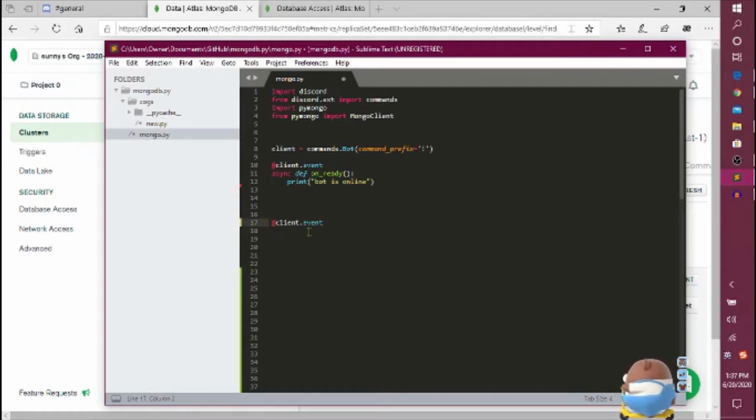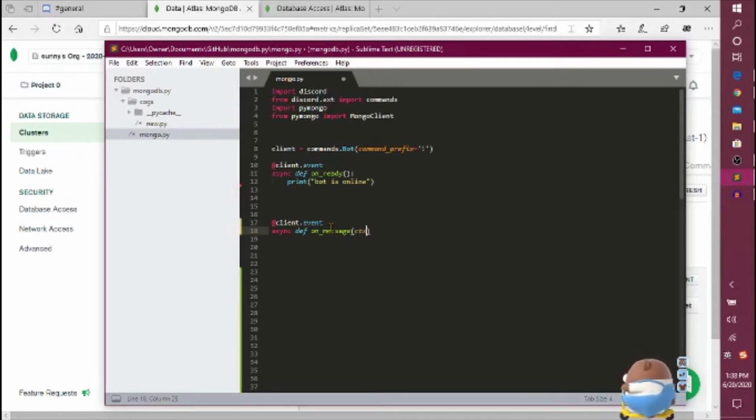So we're going to create this kind of event. We're going to say async def on_message, and I want to put ctx here.